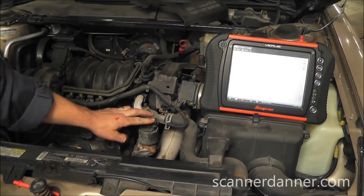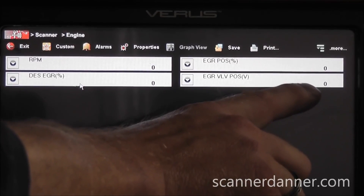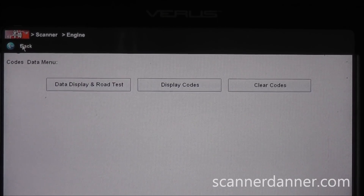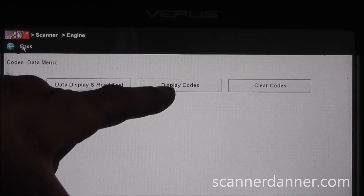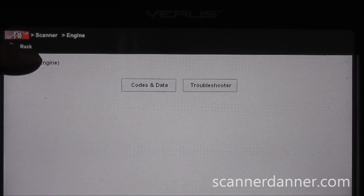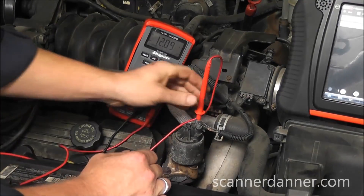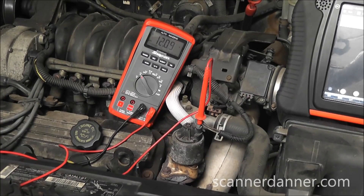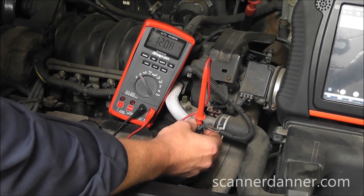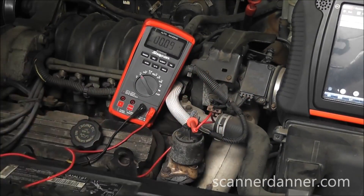In this week's video I'm going to cover an EGR valve position sensor signal that is fixed at 0 volts. Because this is an older car and I do not have bi-directional controls to force the EGR valve to open, I need to manually energize this EGR valve solenoid. To do that, step one needs to be circuit identification. If the control wire reads 12 volts with the solenoid plugged in and 0 volts unplugged, can you tell me what type of circuit this is?